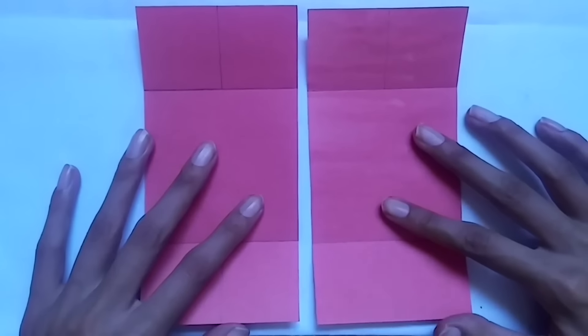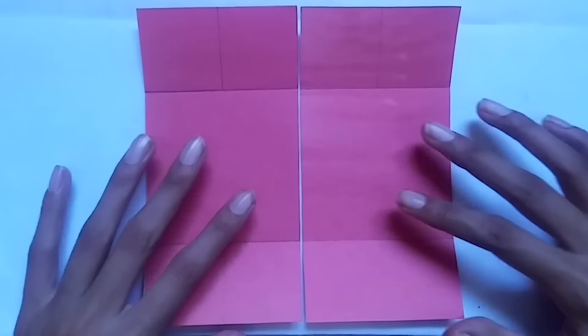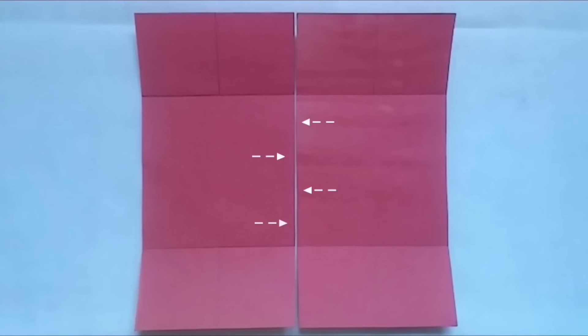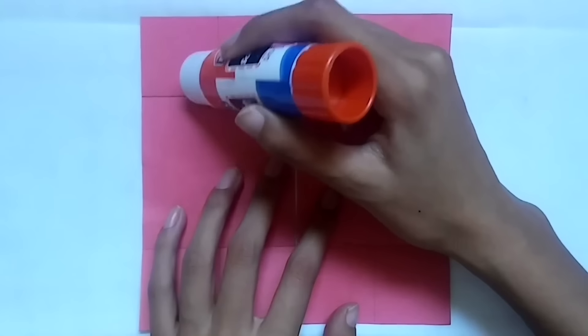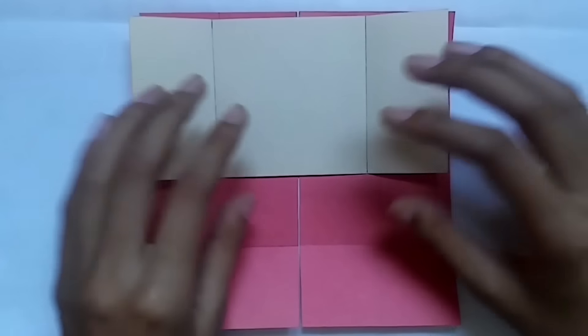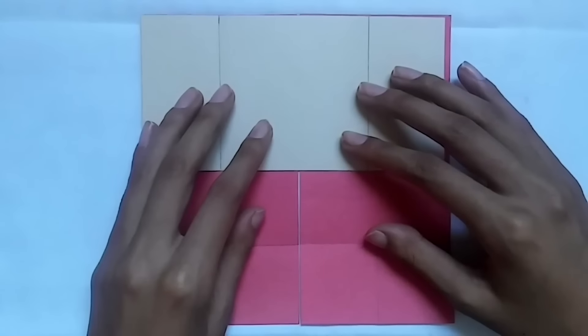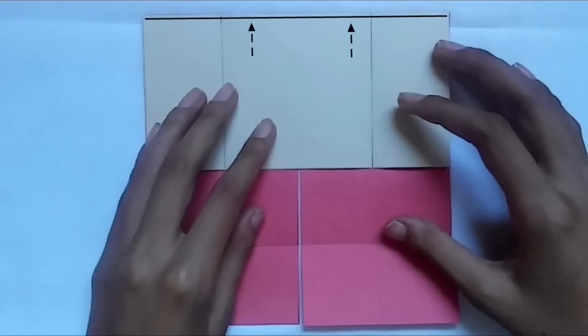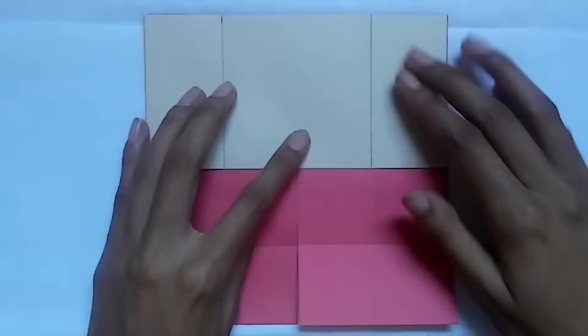Once that's done, place both rectangles vertically next to each other. Make sure they are aligned and leave a tiny gap in between them. This separation should be a small one, but it still must be there, or else it'll be difficult to open the ladder. Add glue or double-sided tape on the top two outer squares. Take another rectangle, which now should be of a different color, and glue it horizontally on top of the two vertical ones. It should be aligned with the top edge.